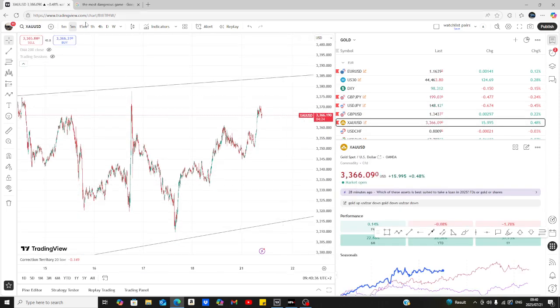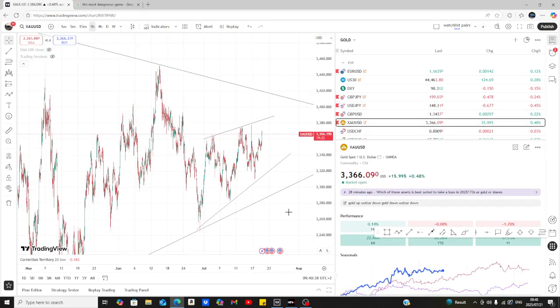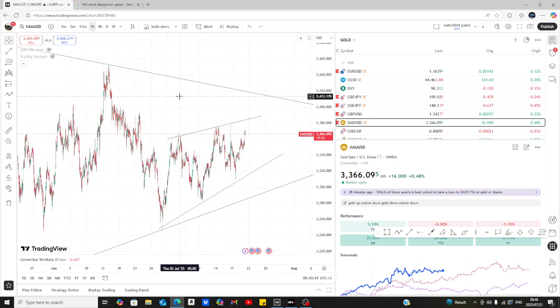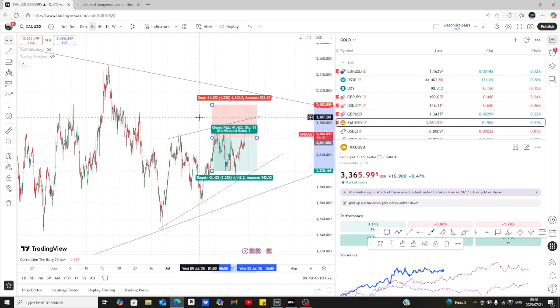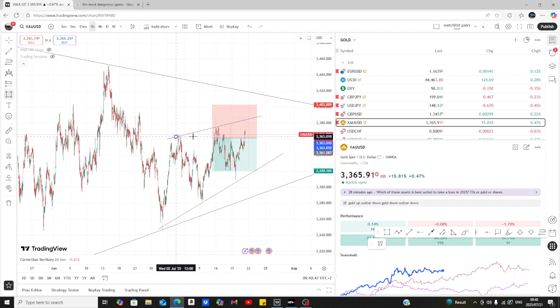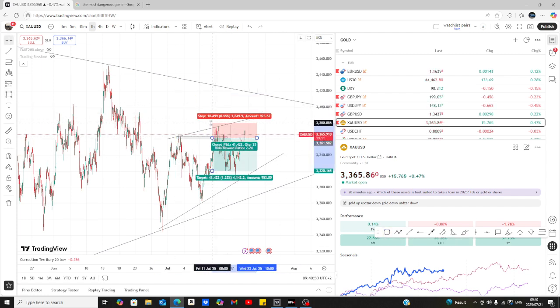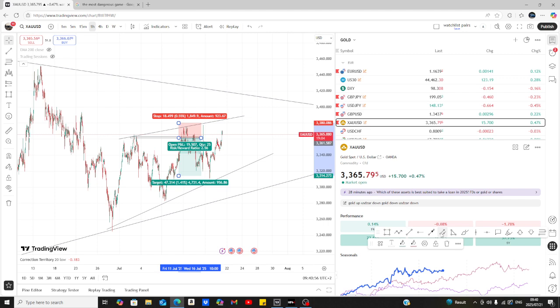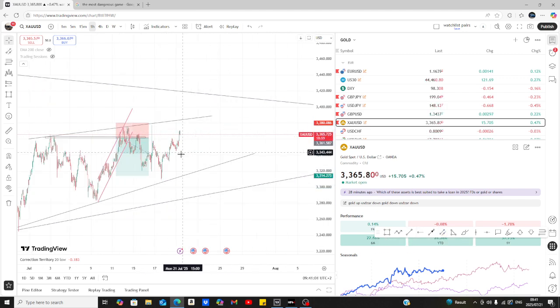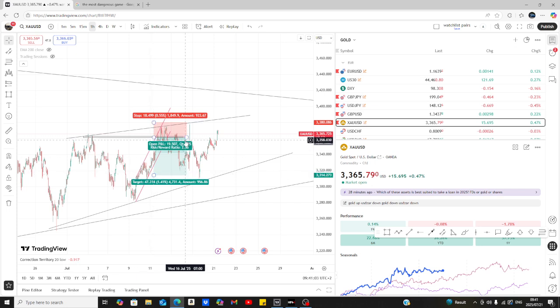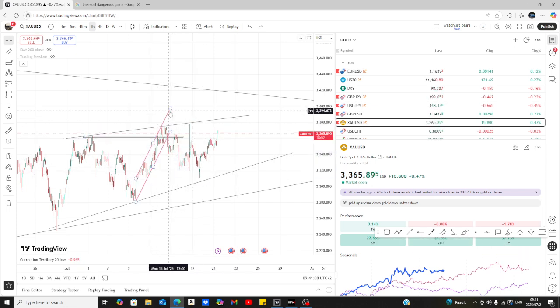Gold from last week played out as I was expecting, but not really. There was a short position that was taken around this area here, and that was based on a double top. I had my stop loss here at the 7.3, and I was fortunate enough to close profits around here when price hit the 90% of this ascending channel. Once it hit the 90%, I took partial profits and held, and then was taken out after that.